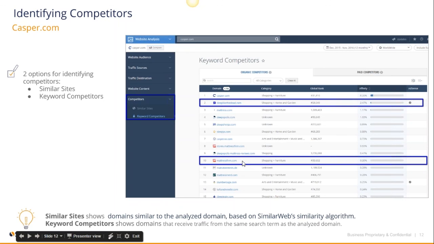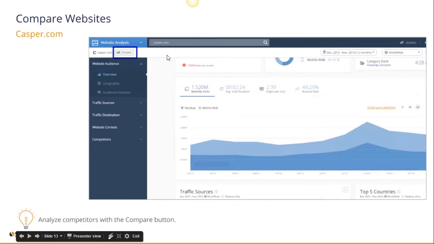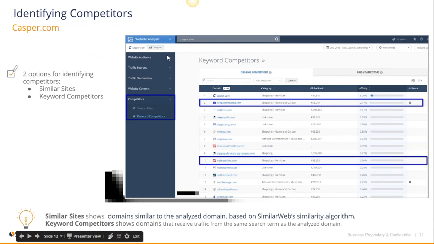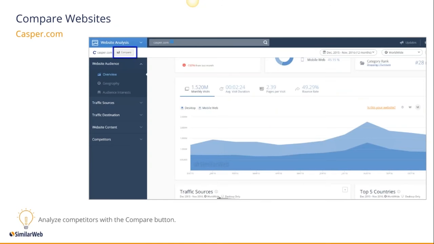We can see here that I have my list. There's two that I picked out that I liked. I chose these based on their global rank, which was similar to where Casper was. I also chose these because they're getting significant traffic from the industry, so that makes sense for me. One that I picked is a company called sleepinglikethedead.com. Okay, this is a review service for mattresses. We can see here that they're doing pretty well in traffic. And the second one I chose is another online company called mattressfirm.com.